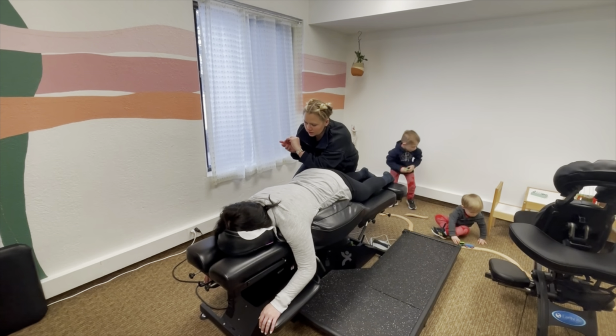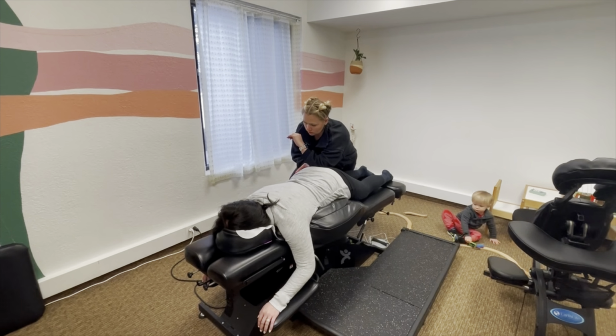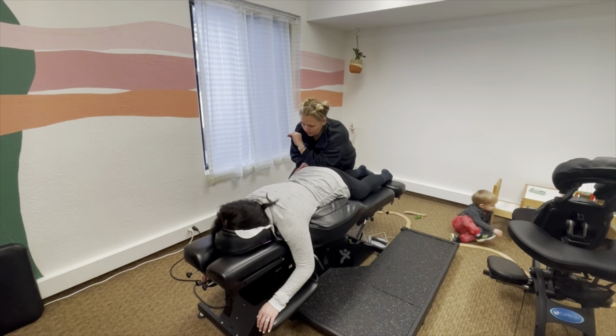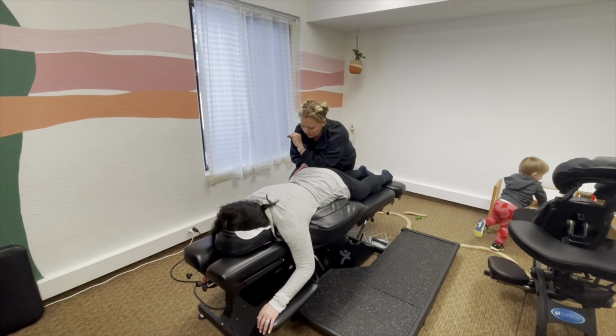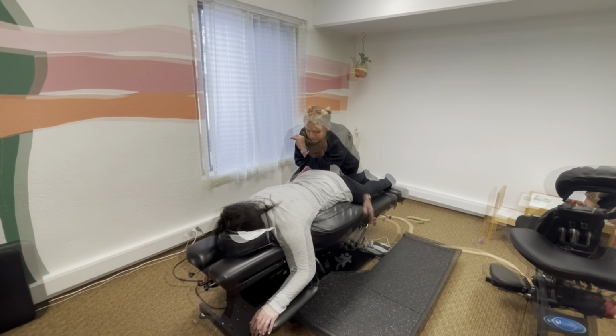Here the doctor is working on the sacrotuberous ligament, a ligament that goes from the sits bone to the tailbone, really allowing it to relax, which is only going to help with low back pain, hip pain, tailbone pain, anything related to discomfort or tension on that backside.